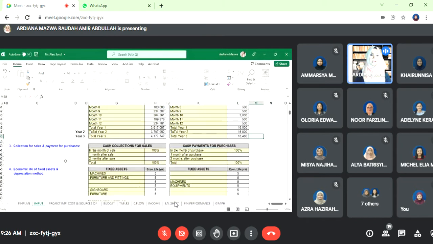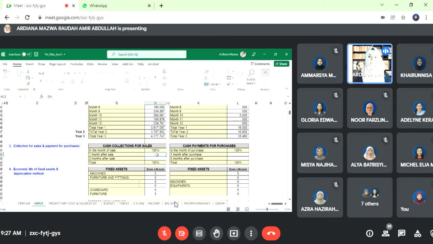Right, next one, number 3, collection of sales and payment for purchases. As you open up a bakery or most retail stores, you will get your sales in the month of the sale itself. Meaning people pay cash to you. It is not a situation whereby people pay you some amount this month, and next month pay again. Unless you open up a construction business, whereby people can pay you a certain amount this month, and another amount next month. Or even some tailors say, okay, if you want to send clothes, you pay a 50% deposit first. So when you collect later, you pay another 50%.